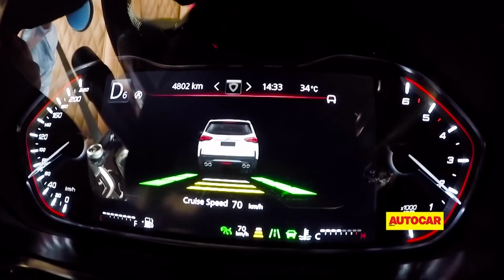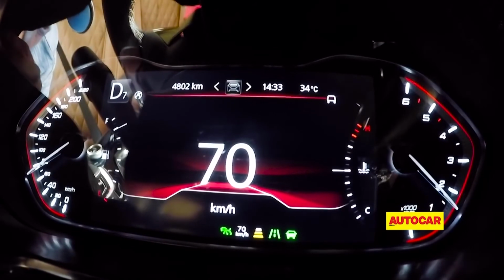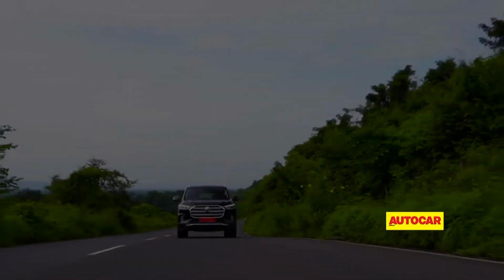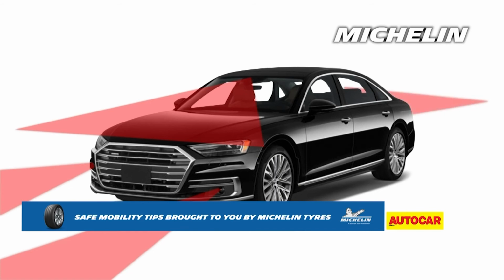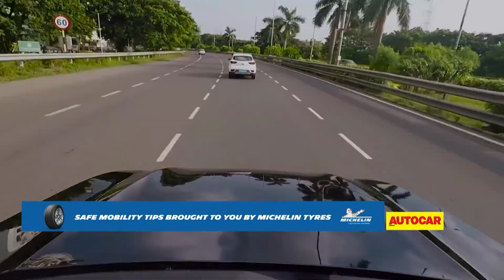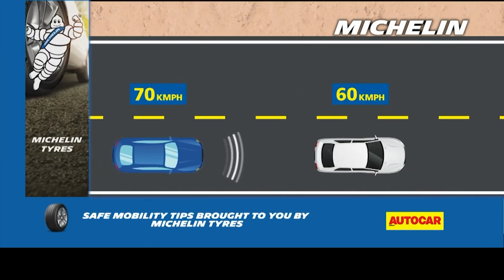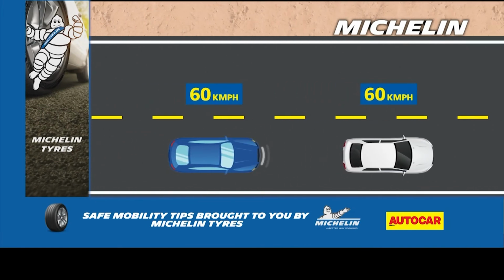The one that most cars have these days is auto cruise control. We all know how cruise control works, where you can set a certain speed for your car to travel at without the need to press the accelerator. Auto cruise control uses sensors and cameras to go one step further. Not only does it help you lock your car onto the desired speed, it will also vary it as needed to the car in front. While regular cruise control requires you to take over and brake if the car in front brakes, auto cruise control will do this for you on its own, continuing to maintain a preset distance from the car in front.